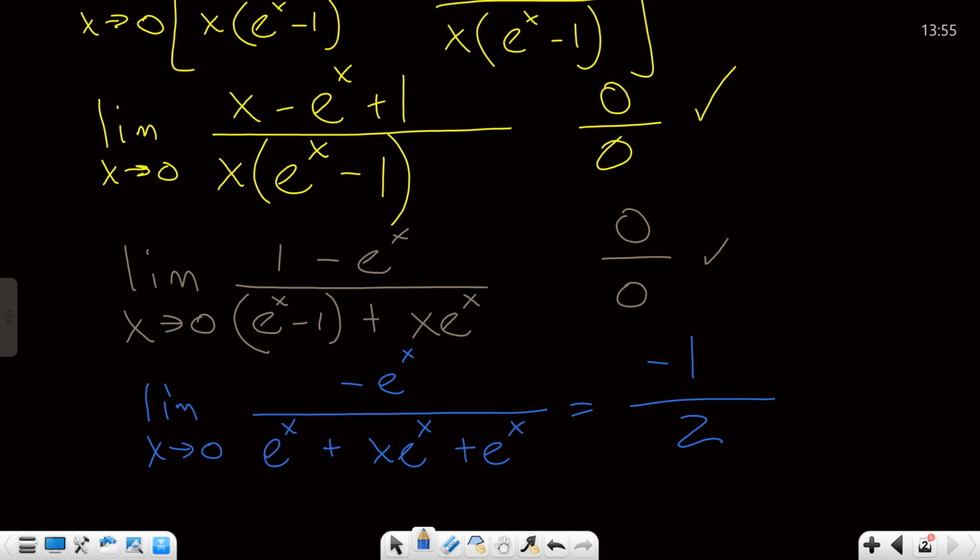What if I would have gotten 0 over 0 again? Triple derivative. Do it again. And again. And again. But I'm not going to ask you to do any of those. Those would be crazy. If you have to do it more than 3 times, it's probably one of those cyclic problems that I talked about on Wednesday. And you would just stop and cry. Problems?